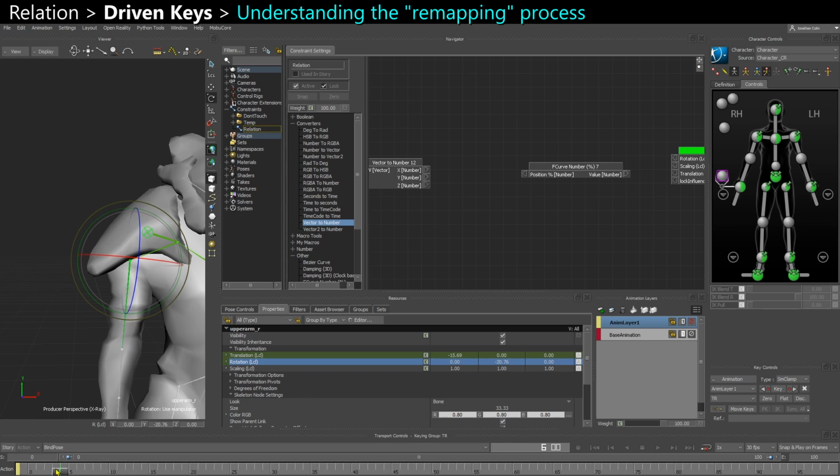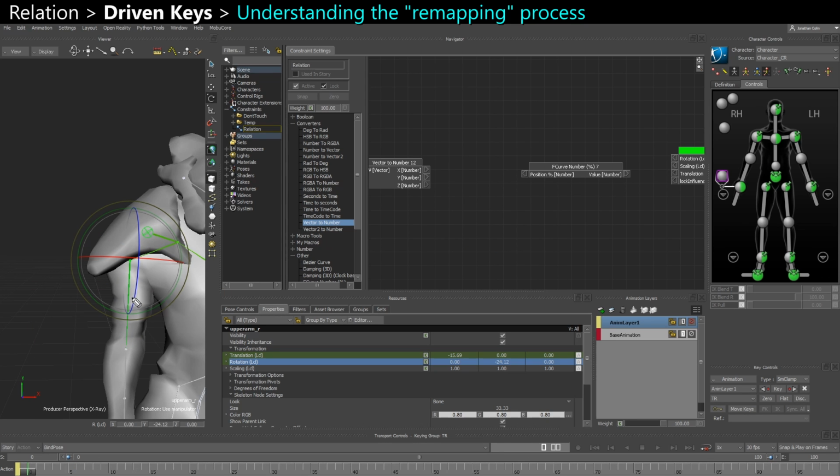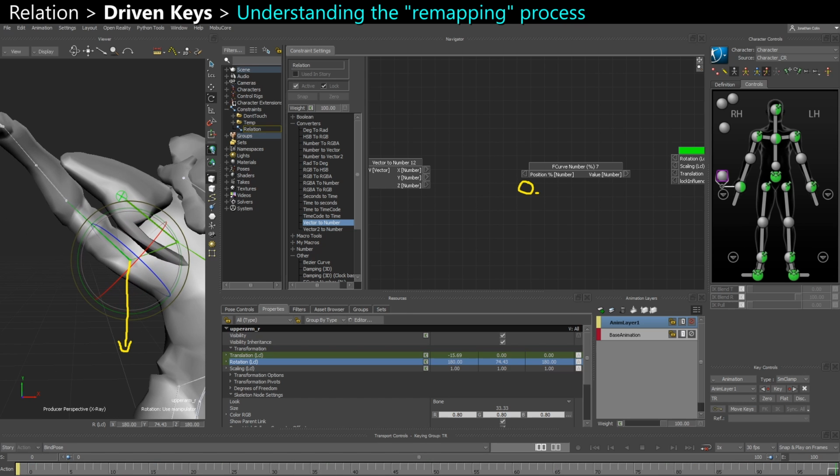So when I'm at 0, it's this pose here, okay? For this rotation, it's kind of like the value of 0 in the curve that we've seen on this node. And when I'm all the way at the end, this pose here has a coordinate of 100, okay? It's the end of our range.